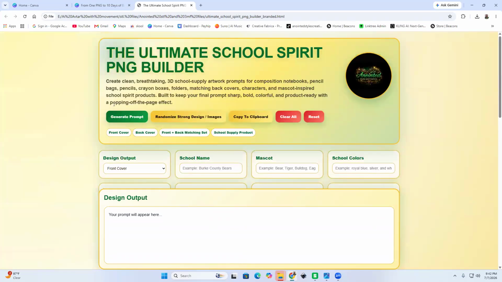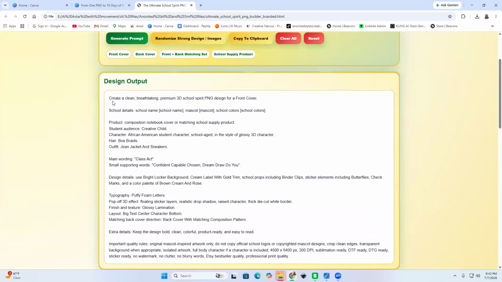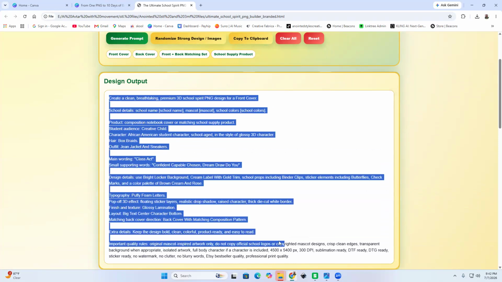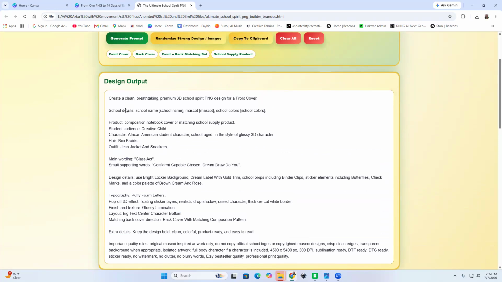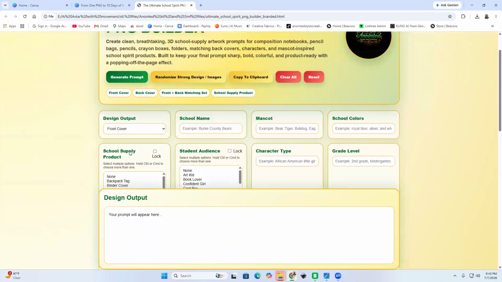Once you choose, you will come up here and hit generate prompt, and it's going to generate a prompt for you. You will copy this prompt. I like to copy it this way. It is a copy to clipboard that way. I've always just copied it because when Canva didn't let us copy, I just got used to copying and pasting. You will copy that prompt, and then you will take it and upload it in your favorite generator. Then when you want to come back, you will hit the clear all button and it starts all over.